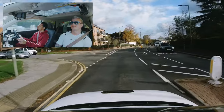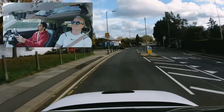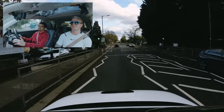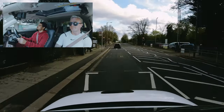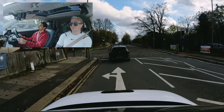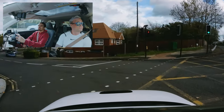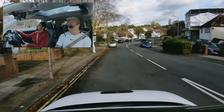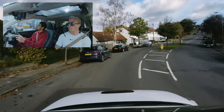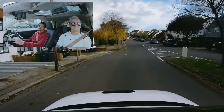After 200 yards, turn left, Bittersea Rise, then keep left. Turn left, then keep left. Very good mirror checks and excellent timing on your signal. Good understanding on the sat-nav. Keep left, then bear left. So there's no bears, we'll be turning left. So if you just take the next road on the left, please. Bear left, Engle Park.